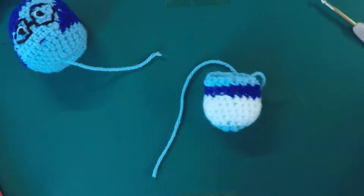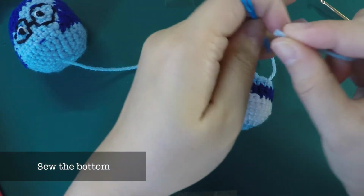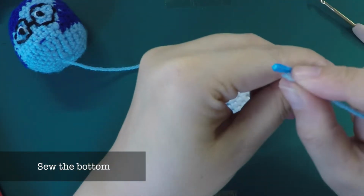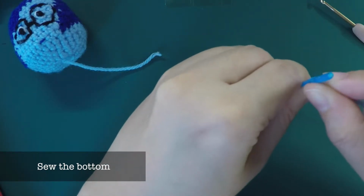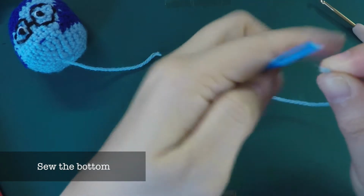Alright, let's get your needle. We are going to sew the end part together. So what's different is that we are not finishing up the body with cross stitches. We will sew the body, so there's actually a gap here. There's a hole that we need to stitch.